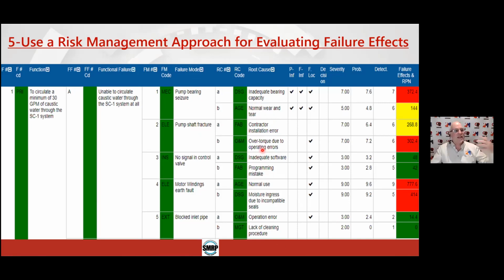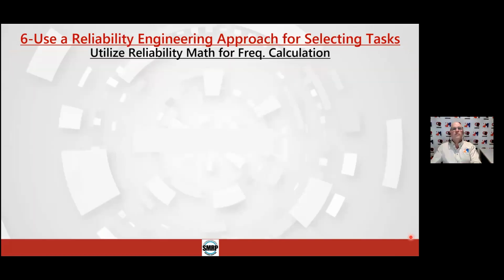Let's then apply a risk management approach in which we can grade those potential root causes and understand upfront how critical they are. So we can filter out things that we don't have to worry about too much because they are very low in criticality, and then prioritize our maintenance efforts based on our risk. That's how things are supposed to work when we use a risk management approach.